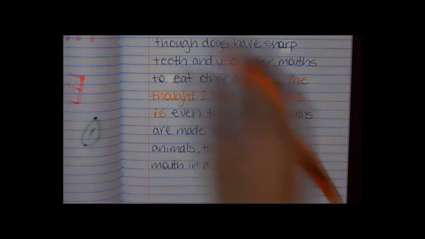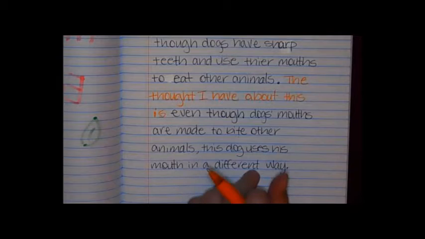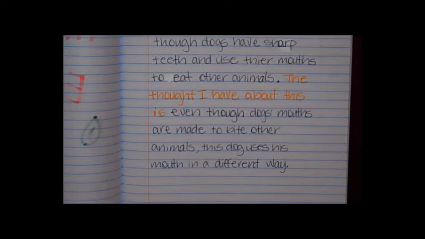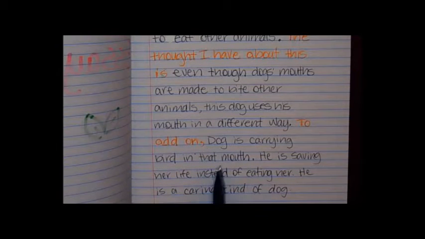And remember, I said all of this already. Now I'm just transferring what I said into writing on paper, but I'm still not done. I can still expand my thinking even further. To add on, to describe the dog carrying the bird in that mouth, he is saving her life instead of eating her. He is a caring kind of dog.